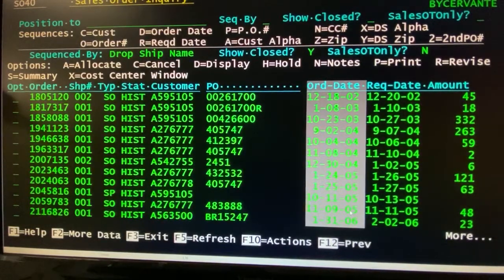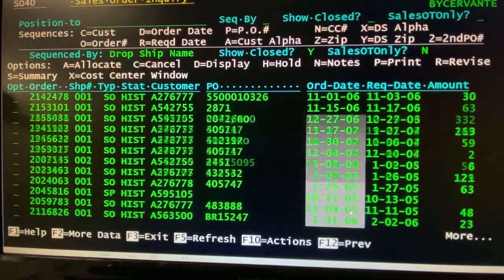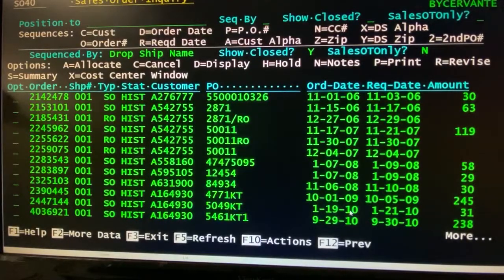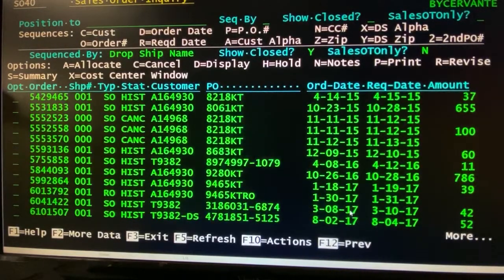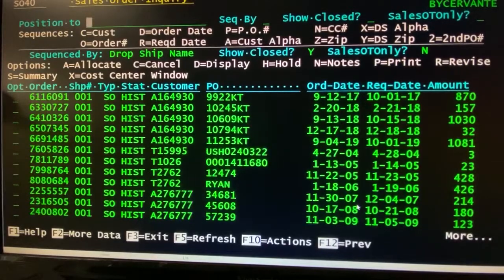This cannot be so. So you want to go ahead and page down. I don't see any other orders listed for 2019 in this one either. I'm going to page down. Still no orders. Page down again. If you look at the year, it starts going up in sequence now. So I'm going to keep paging down to see if I come across 2019.